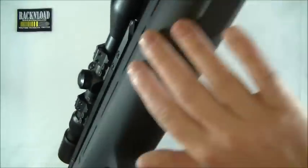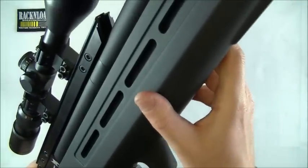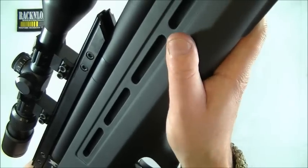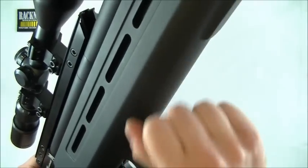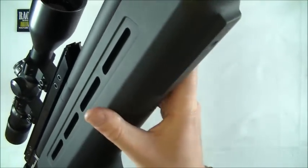And again, it's all the same material, the stock is, all the way along. It's real grippy, it's not rubber coated, but it does feel like it's got a rubbery touch to it, if you know what I mean. But it's really nice. It's not cheap, crappy polymer or anything.